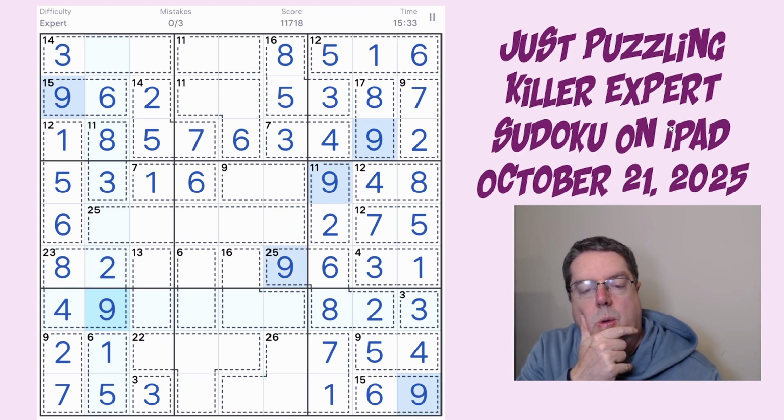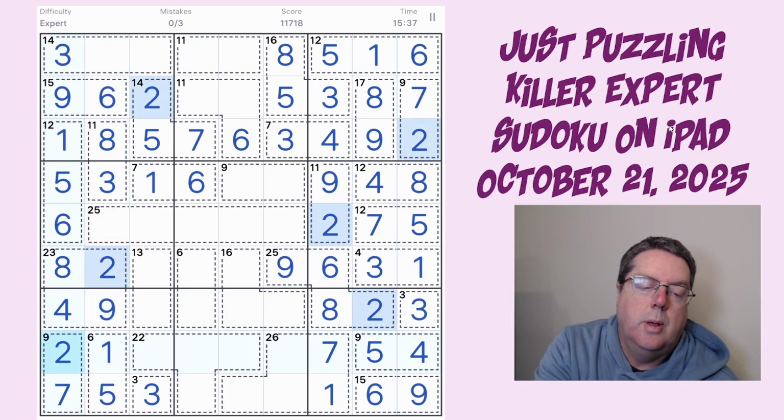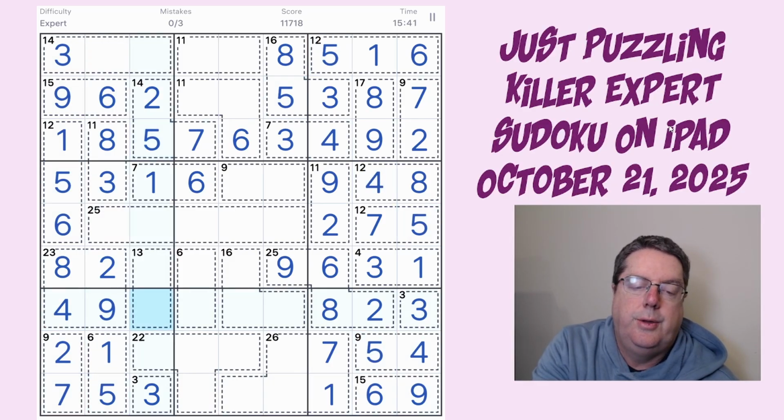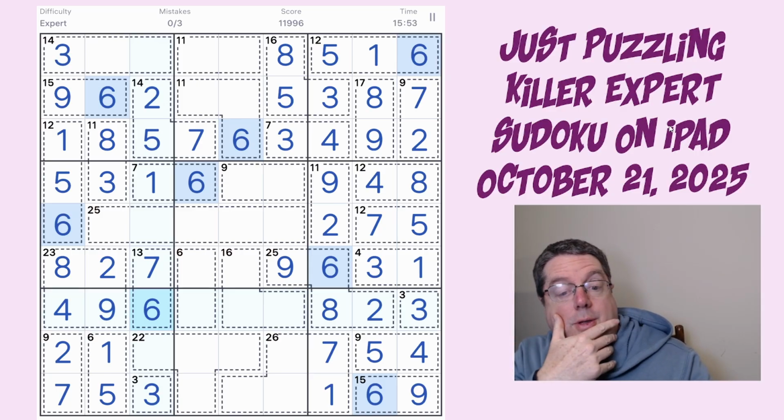Alright, so 1, 2, 3, 4, 5, 6. So 6 is going to be here and 7. And the reason being 4 and 9 couldn't make that 13 up because 4 and 9 couldn't be there, and 5 and 8 couldn't be there. So that was 7 and 6. And because I had a 6 here, that meant the 6 had to be there, or the 7 there.